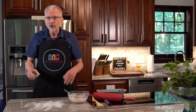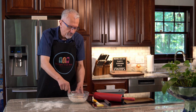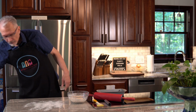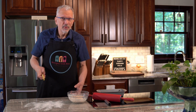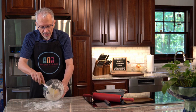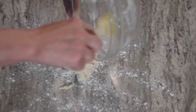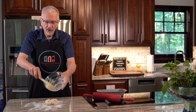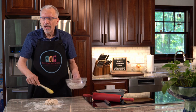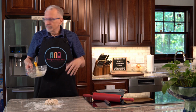Because what we're going to have to do, unlike the biscuits, we're going to roll this out. And I know it might seem like we're going to pop all the bubbles, but we don't do it for that long, and it doesn't really disturb them. So like I said, I may be overly cautious about the bubbles, but I'd rather be overly cautious than not.